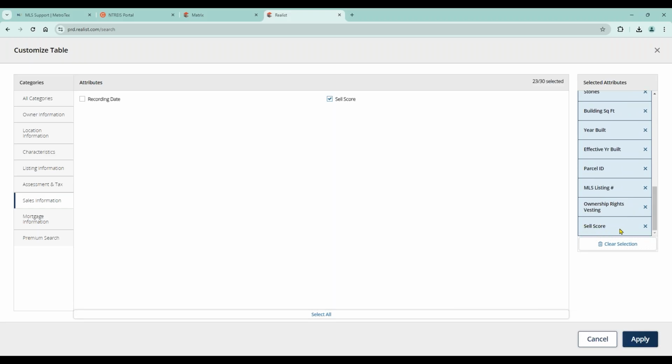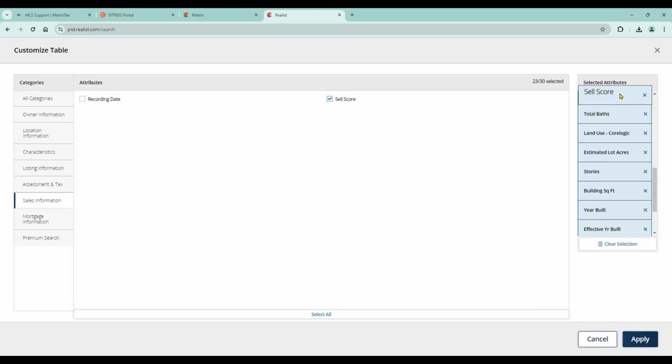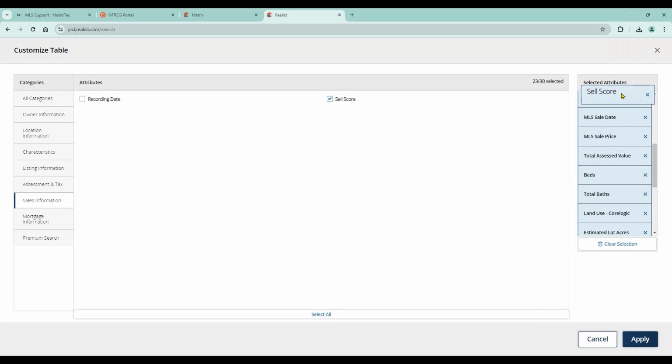All right. So the way that these are formatted, those columns, when they display, they go from left to right. Since this goes from top to bottom, the very top is going to be the far left column. So this is going to be all the way at the end. If I want this to be in the first initial sets of columns, what I'm going to do, just like any of our widgets in Matrix, I'm going to do a left click and hold my mouse down and drag this all the way up to the top. Just hold it up here while it scrolls up. Don't let go.